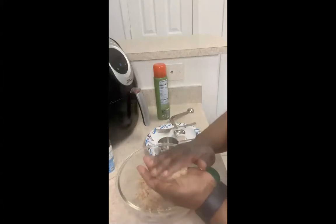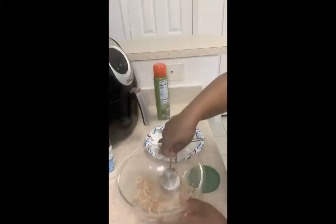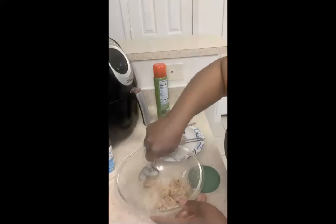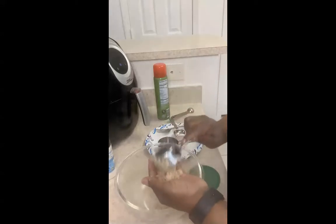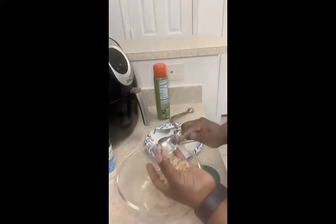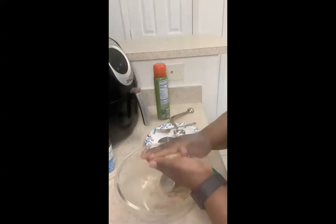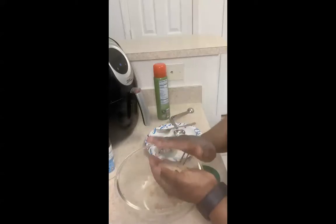If you are deciding to pan fry, and this is my suggestion, please use a cast iron skillet. I think it evenly distributes the heat better. And also use a vegetable-based cooking oil to fry your salmon cakes in. A vegetable-based oil could be canola oil or even olive oil.